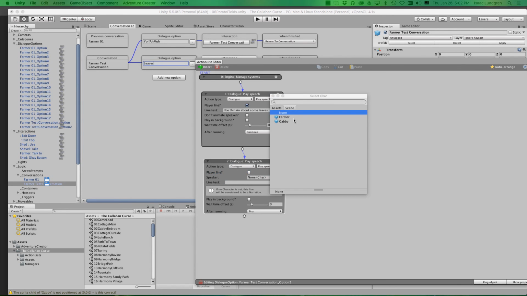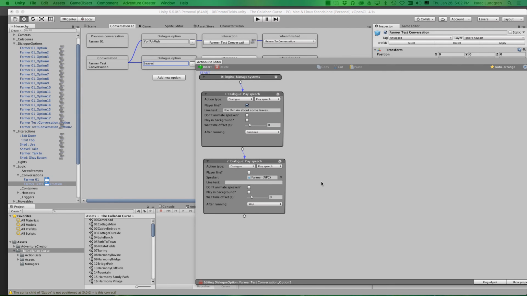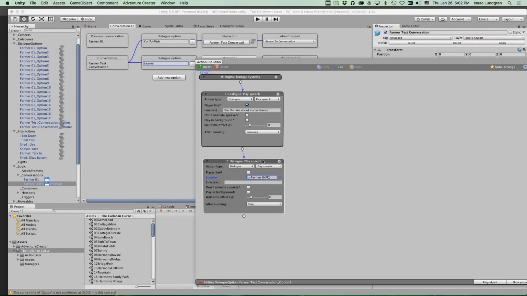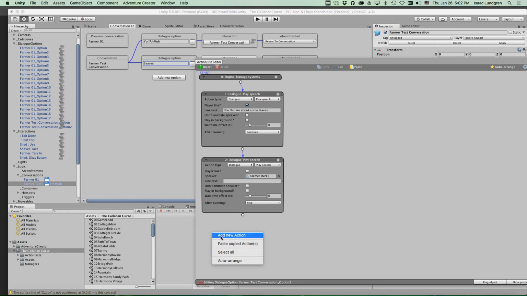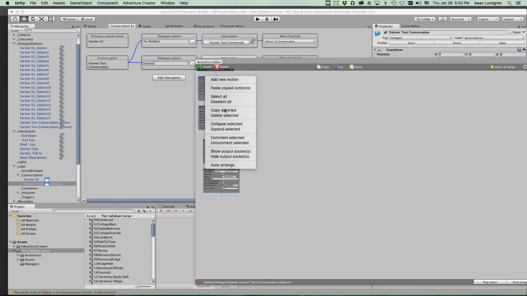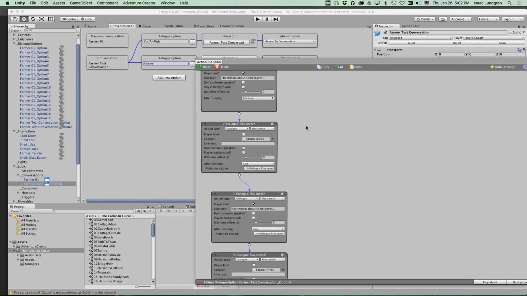Character. Farmer. One thing that Adventure Game Studio actually has over Adventure Creator is being able to type out the dialogue and have it all linked together. It's kind of nice to be able to embed actions in between, but it's kind of a nuisance to have to like choose this every time instead of being able to type out the whole dialogue. But here is one consolation that you can do. You can copy some selected bits of dialogue, connect them together, and if you're having a longer conversation, you can just copy these and connect them together, and you can just put the whole conversation.